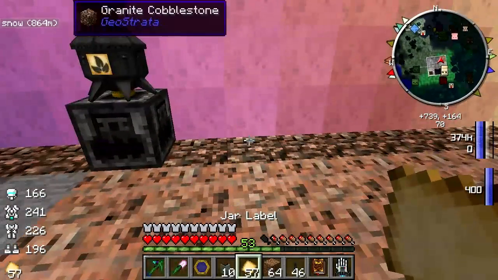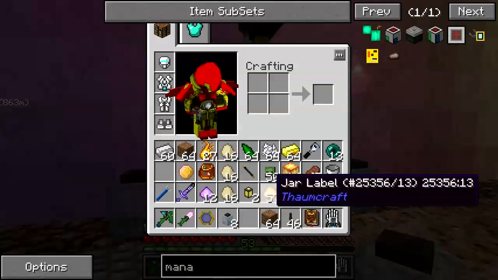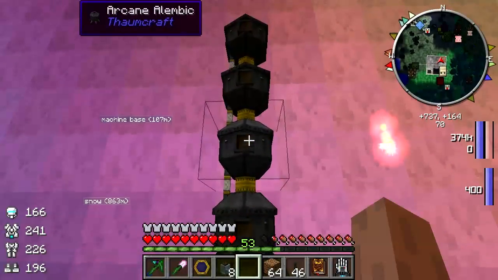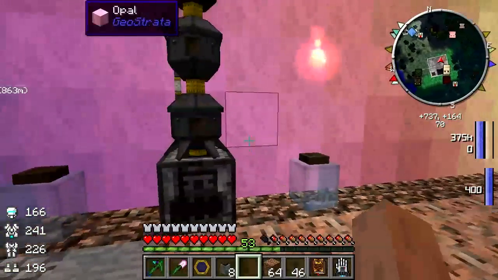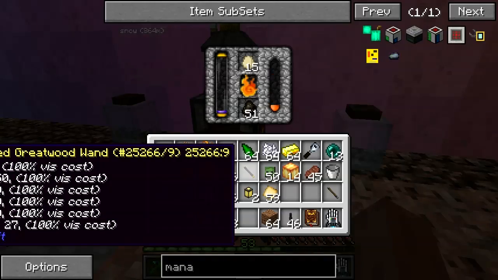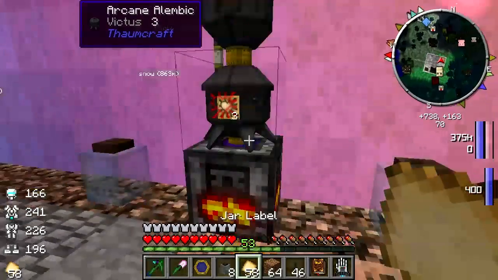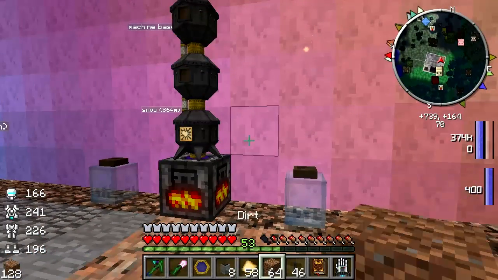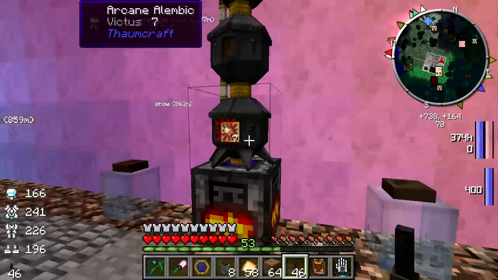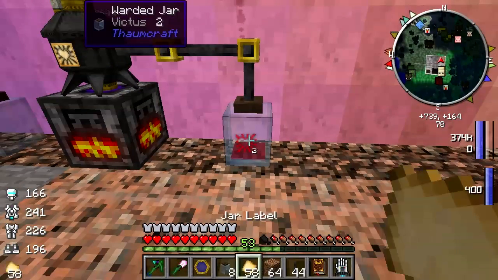I'm going to set a jar down here, set one down here, and then I'm going to remove the currently existing labels on here. And yes, I just wasted the essentia that was in there to get rid of it. And I'm going to put some eggs in here. And that's the one we want. So I'm going to pop a label on that so that only that essentia will go into that particular arcane alembic. So we'll take the pipe, run that down here, and label the jar.